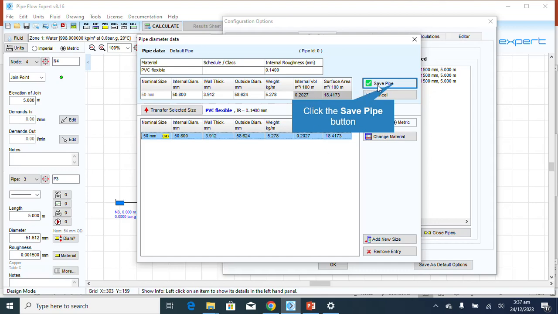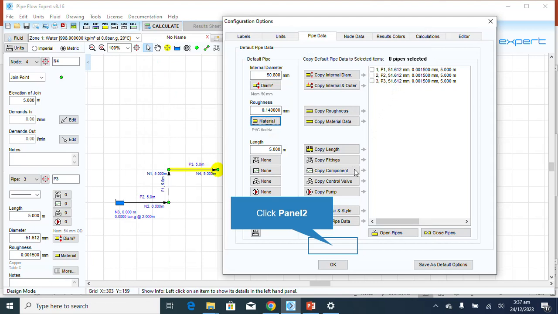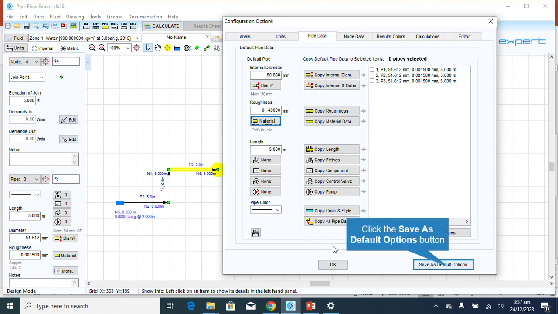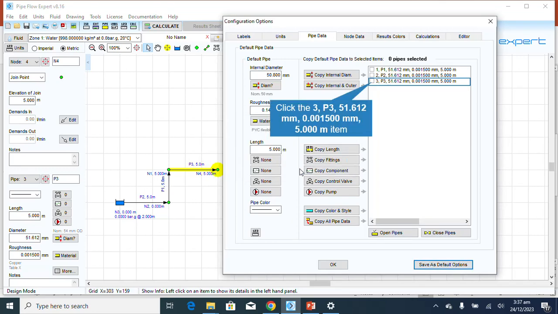Say save to pipe. Since we are going to use it to draw another pipe, I will save it as default. So I'll click this save as default option. Click OK.